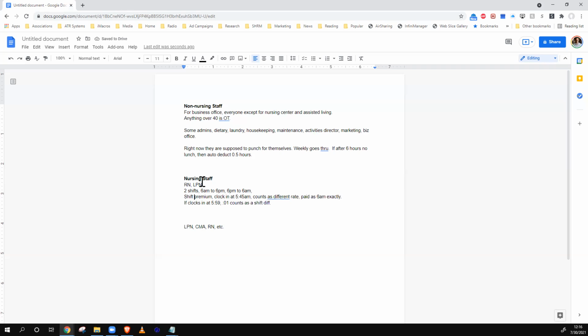Now, I'm assuming that your first shift people can get the second shift diff. Do the second shift people, if they work anywhere before or after that 6 p.m. to 6 a.m., do they get a shift differential, or is it all time between 6 p.m. and 6 a.m. considered a shift differential for those people?